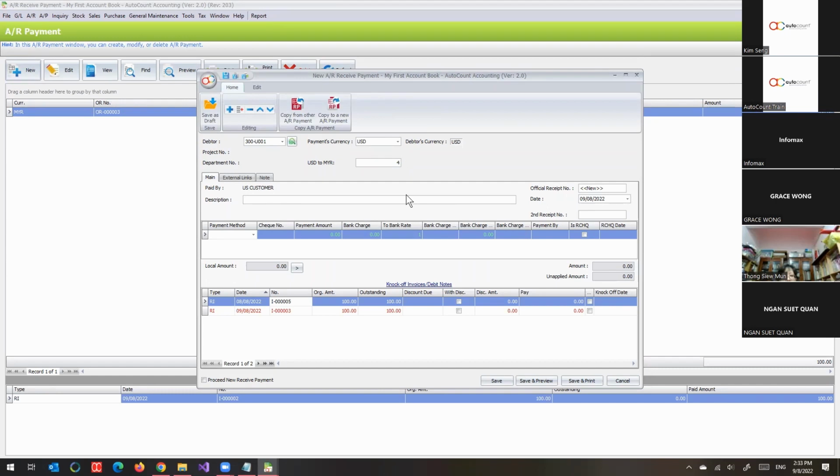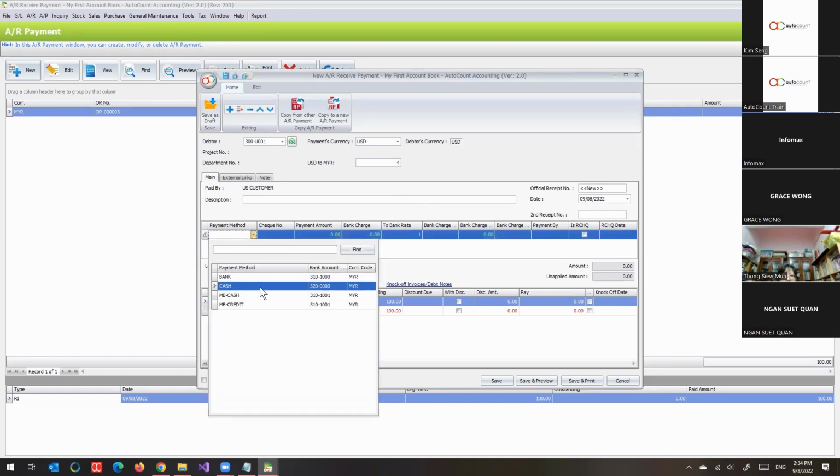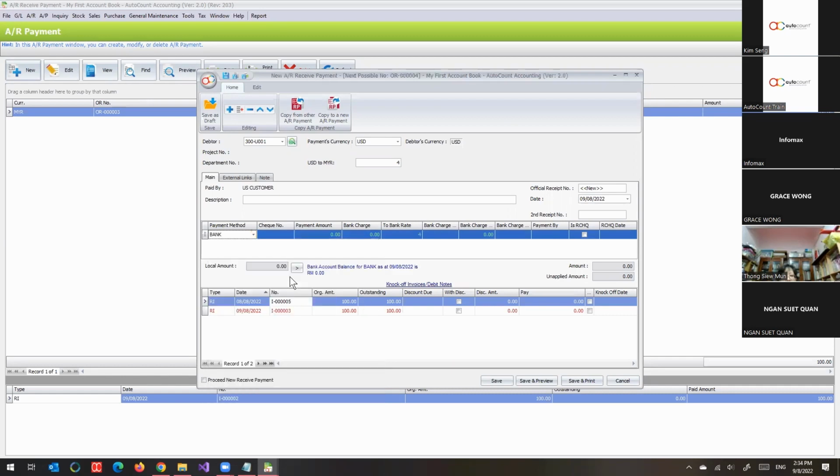If I make the payment, the rate is 4. See what happened. Will there be a difference between the currency, the local currency? There will be a difference, right? So now I make payment or receive payment in USD. Let's say I receive 100.